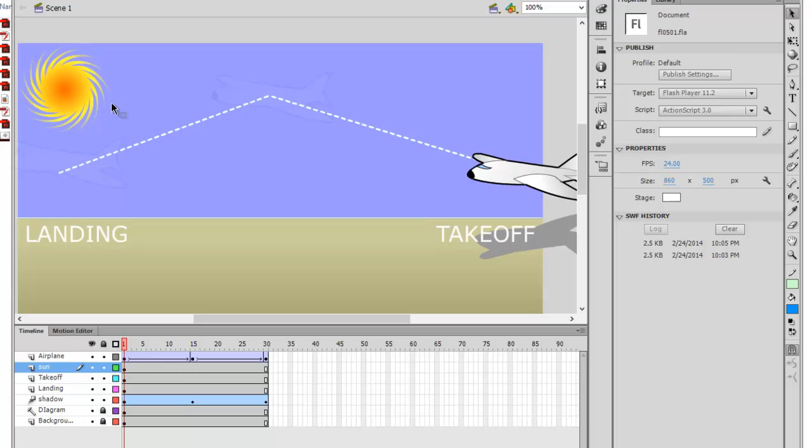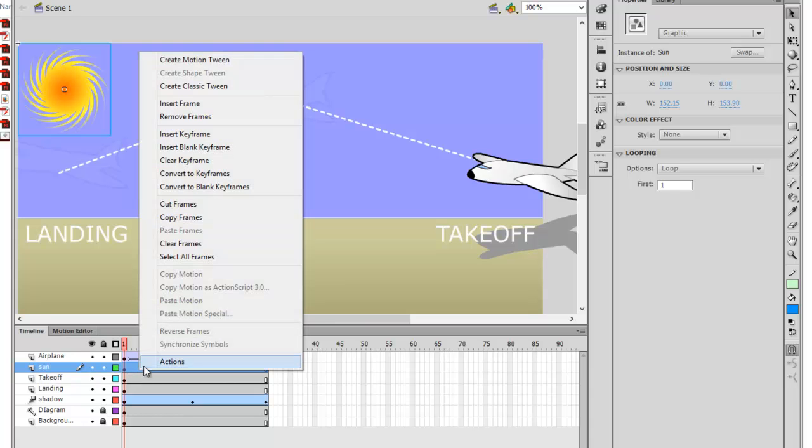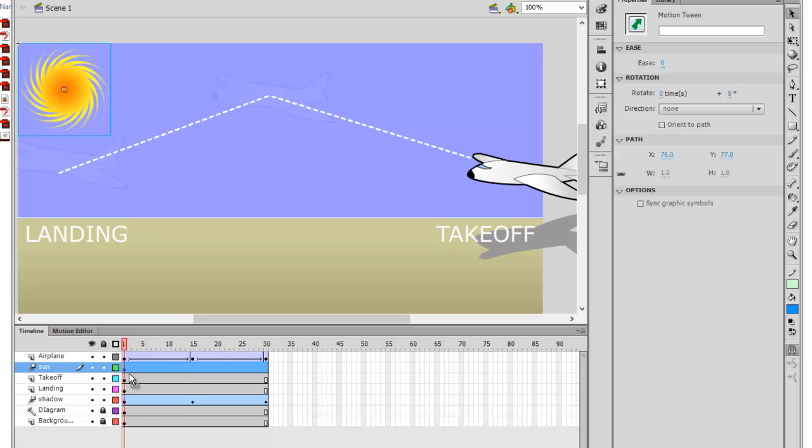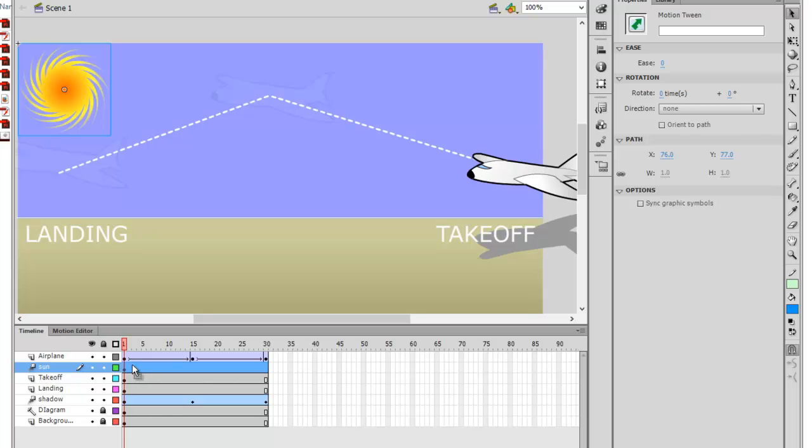you have to actually click on the sun itself, and then down here in the actual layers, right click and choose Create Motion Tween. The motion tween is again the one that turns blue, and you can make your choices along the way about what's going to happen. So we're going to stay here at frame 1, and you'll see over here in the property inspector, things look very different than they did a little bit ago, because what it's recording for us is what's going to happen during the duration of this motion tween that we're going to set up.